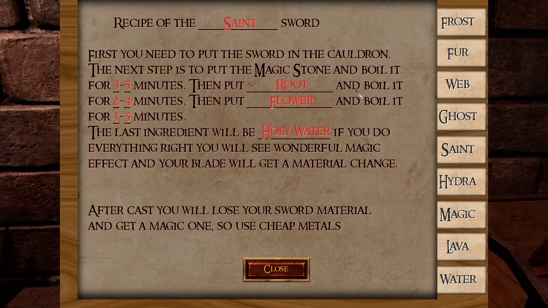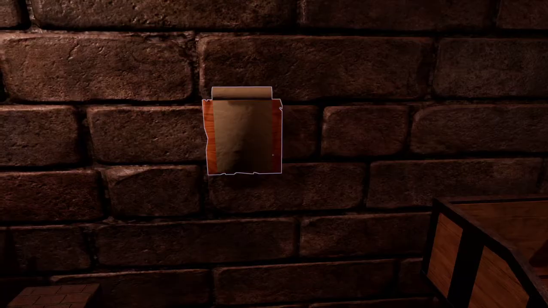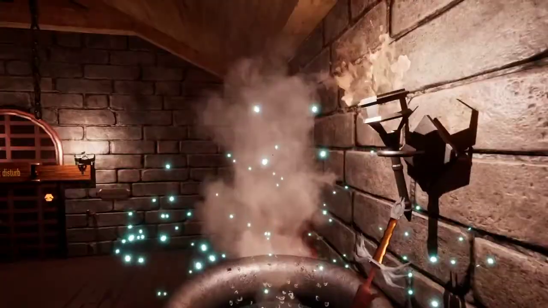Let's see what's next. Let's just make sure we're staying on top of it. Root for 2 to 4 minutes, and then we're going to add a flower for 3 to 5. And then holy water. If you did everything right, a wonderful magic effect in the blade will come. Material change.